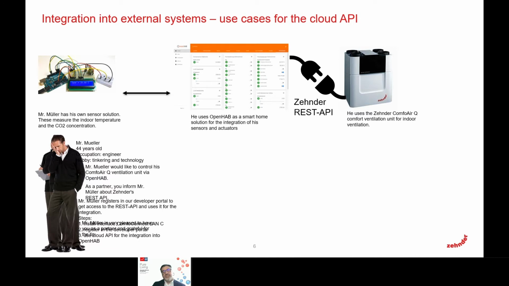The example that I have shown you here on this use case is one of many examples that exist of how you can make use of our cloud API to integrate Zehnder products to systems. With systems, I mean all systems that are able to make use of REST APIs. I hope this usage scenario gives you a good overview what we can do with the API and what possibilities are open to you and also for your customers. With this information, I would like to hand over to Constantin, who is going to give us more information on our IoT, our indoor dashboard for the partner.